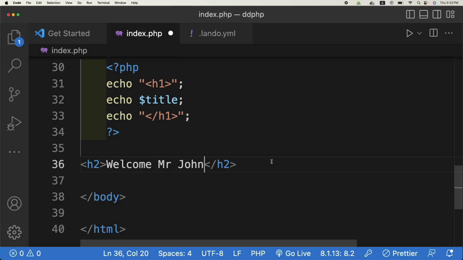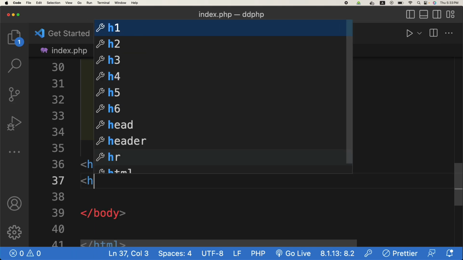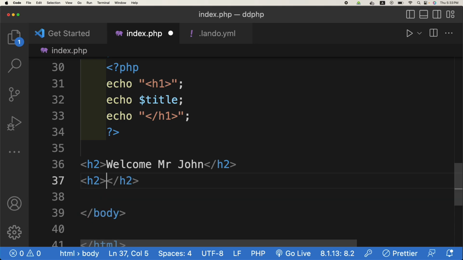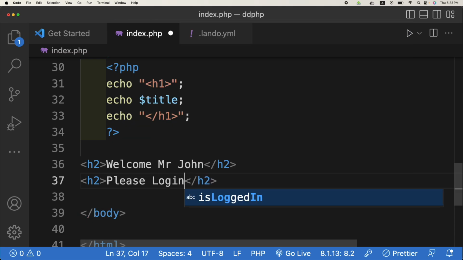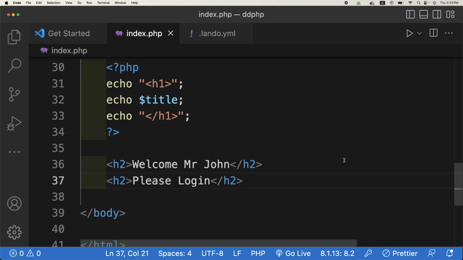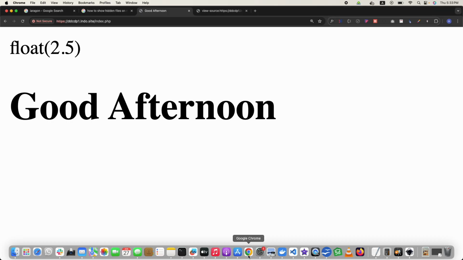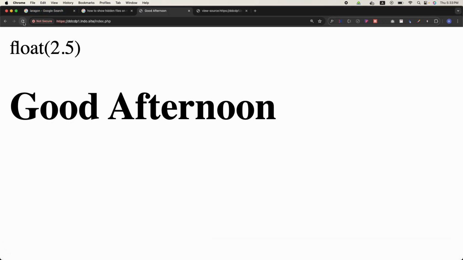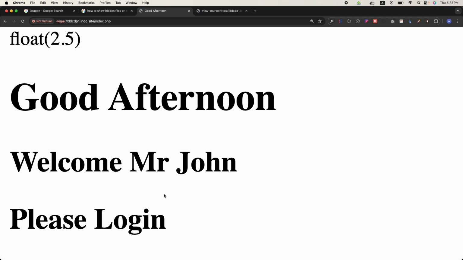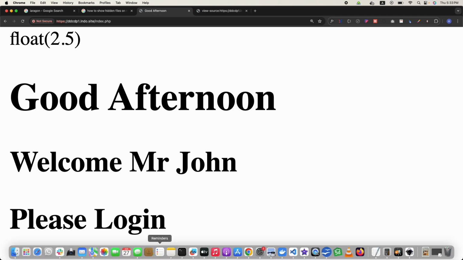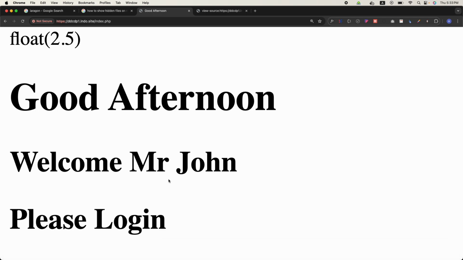Another one is H2 please log in. These are two H2 tags. Right now both of them are visible on the page like this, welcome Mr. John and please log in. Which one should show if the user is not logged in? Please log in. It can be a link or anything, a form, but this one should show once the user is logged in.